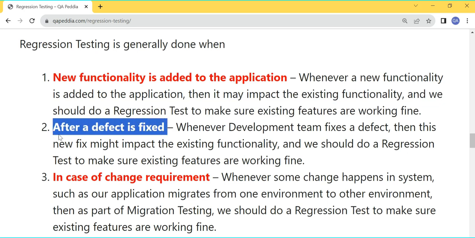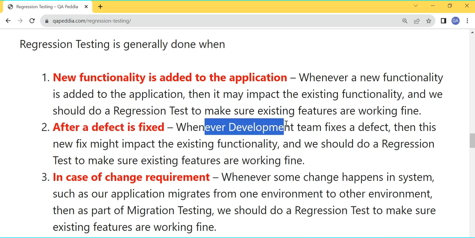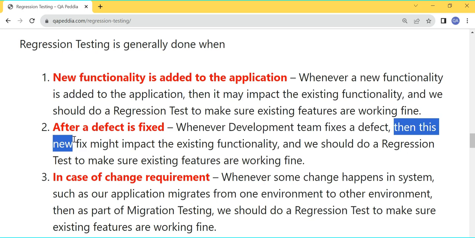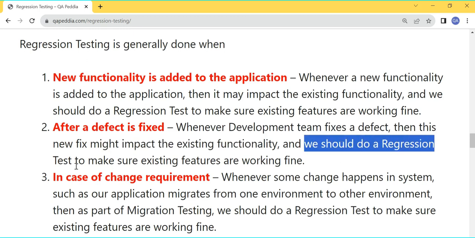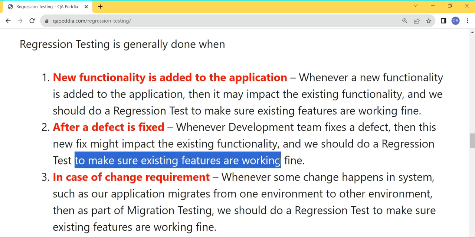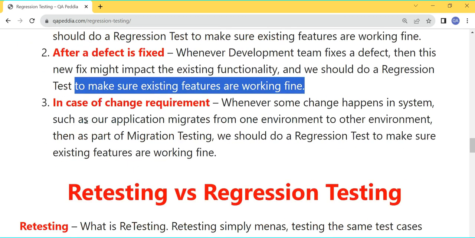After a defect is fixed: whenever we raise a defect and that defect is fixed, the development team fixes the defect, and this new fix might impact our existing functionalities or existing features. So we should do a regression test to make sure our existing features are working fine.